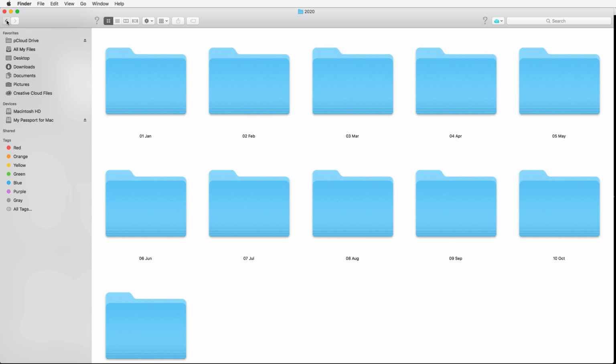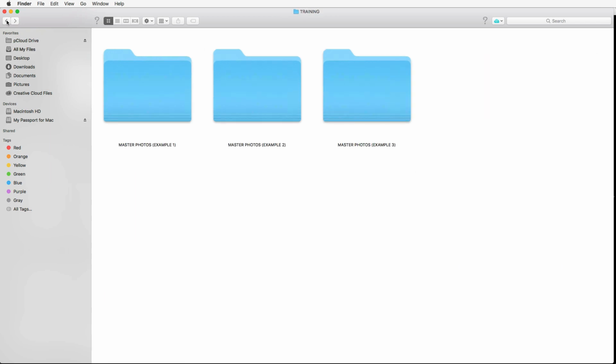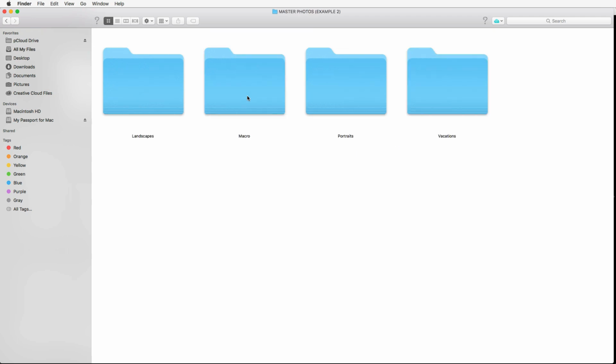Now, if you don't shoot day-to-day life and, for example, you sell prints of your photos, it may make more sense to have a folder structure like this, where it's activity or topic based. That way you can easily find pictures of flowers or bees or the ocean as and when you need it. A date-based structure doesn't make sense here because you really couldn't care less whether that photo of a yellow flower was taken in March or in December.